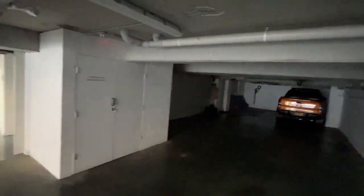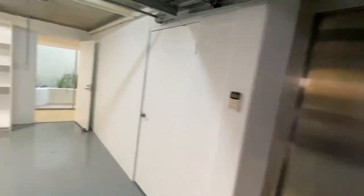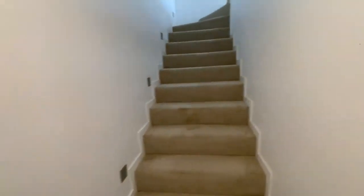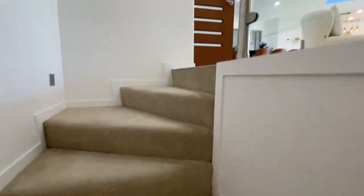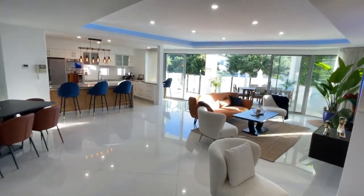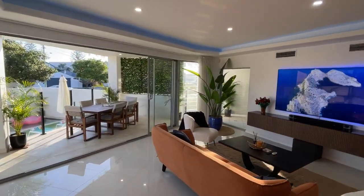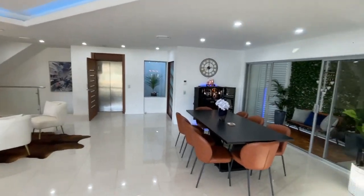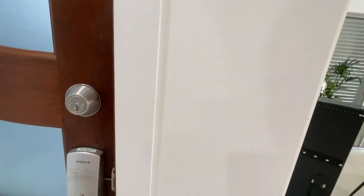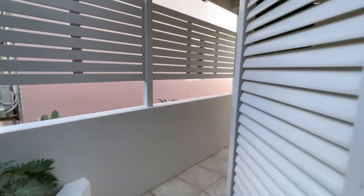The benefit of sharing costs — especially lift maintenance and general upkeep — is significant. The family on the other side has been there about 12 years; they own a large nutritional company on the Gold Coast called Body Science. It's a very tightly held property and nobody wants to leave. We're only selling because we've moved to Earby Beach. Back in the lounge room now — I hope the next time you come through these doors it's for a twilight inspection or as the owner of this beautiful property. I hope you've enjoyed this tour and I'll see you in person.